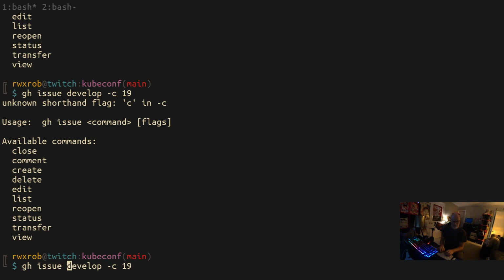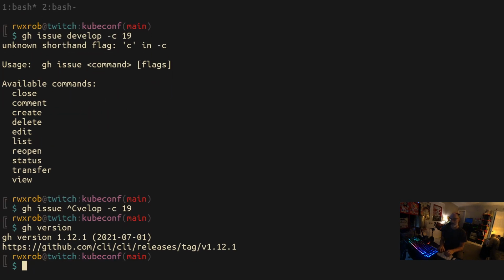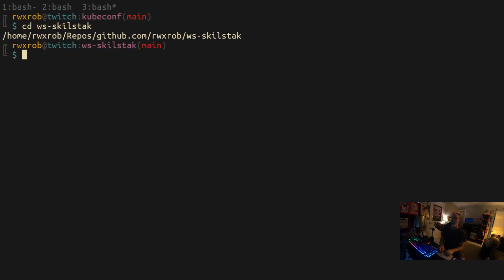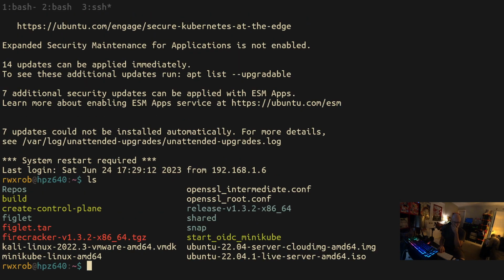Do I have an old one? I wonder if I have an old one. I have an old one. Yeah, 1.12, 2021. Mine's kind of old. I'm glad you mentioned that because I actually have to add it to the SkillStack server. I'm going to see which one's the latest. I'm going to go check my other one, the one that's in the official boost.